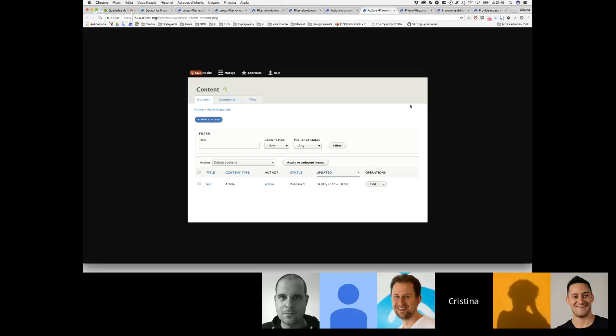Sorry? What is it that we're saying aren't filters in this section? Like, this is a view. So if you add an exposed sorting, for example, by author, that shows up together with those filters for published status. And then you have a button that either says filter or apply or sort, depending on how you configure it. Yeah, I believe Views calls that all just exposed form or something like that, so it's not terribly helpful either.